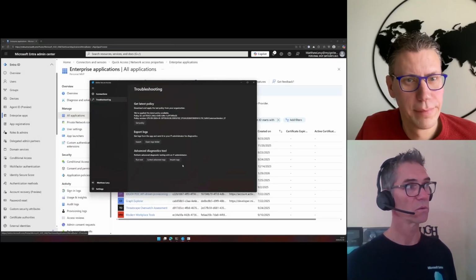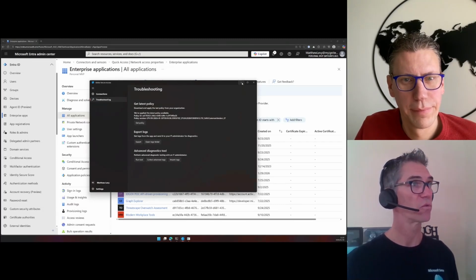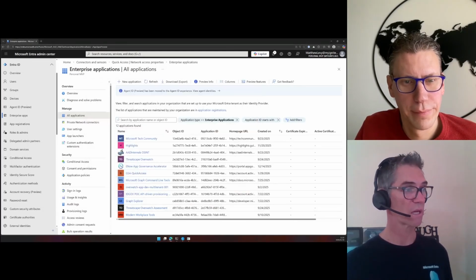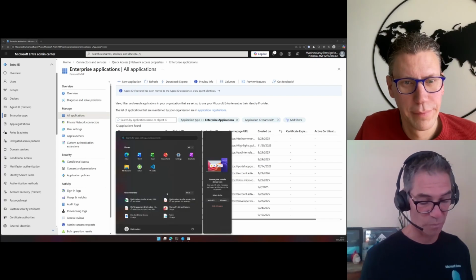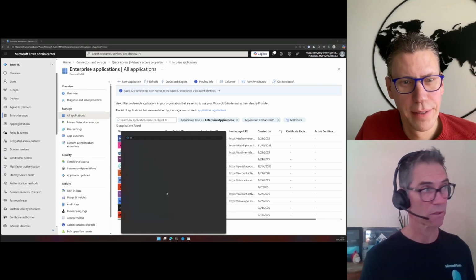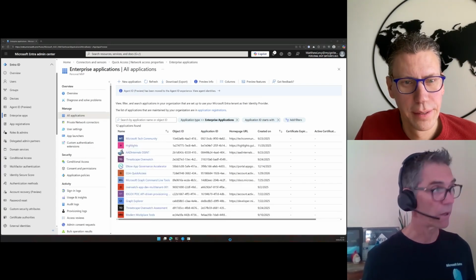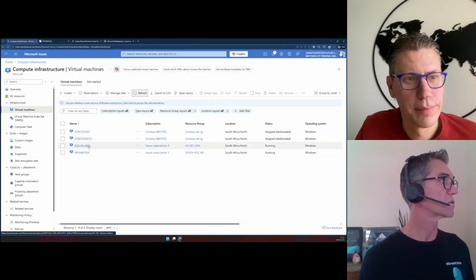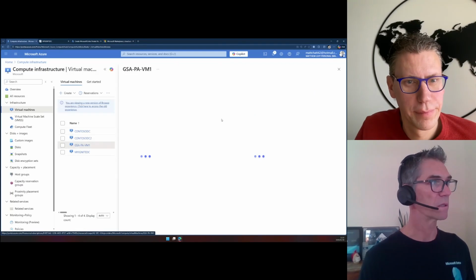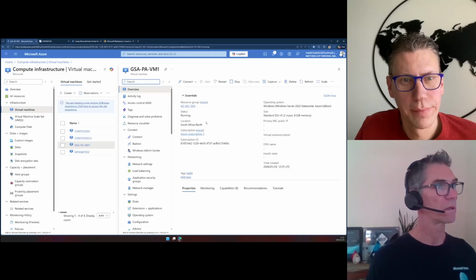Okay, so now we can actually test that I have access to those resources. The first thing I like to test, because it's a VPN replacement, is remote desktop. So before I do that, I just want to show you where are my virtual machines. So this virtual machine is running, and it only has a private IP address.